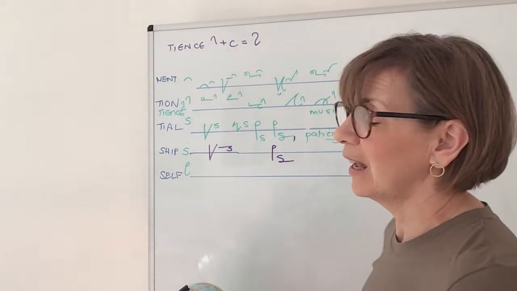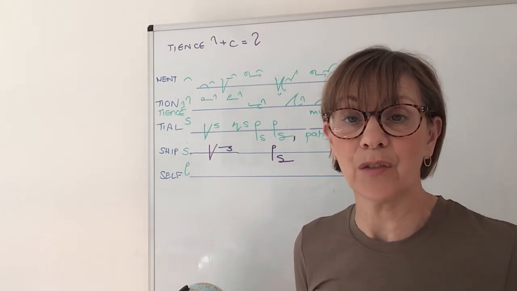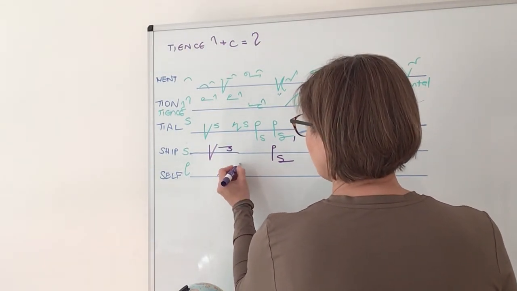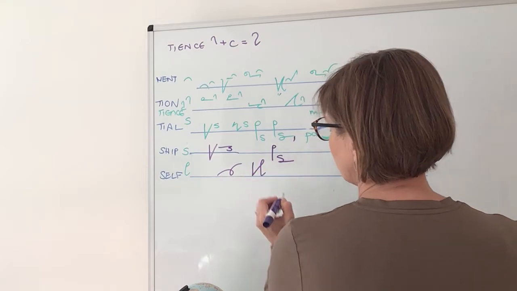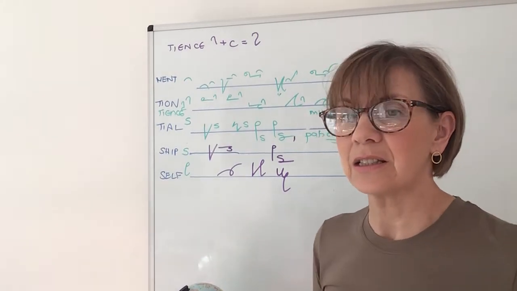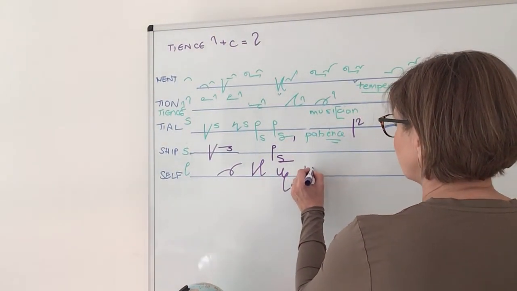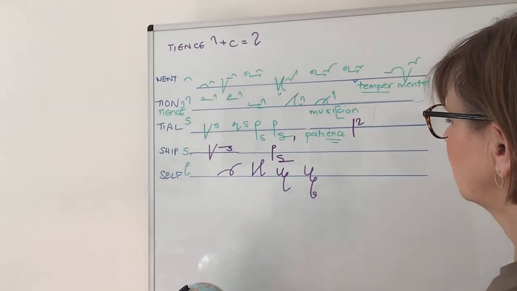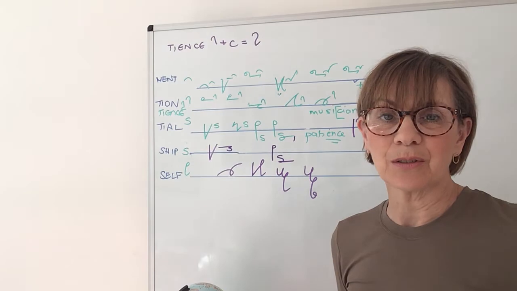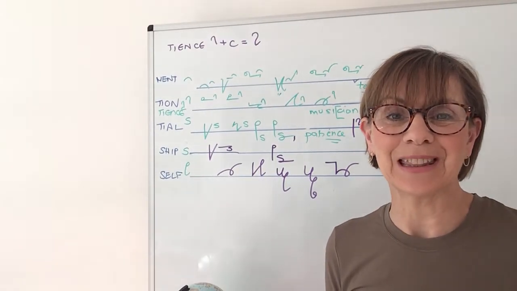And finally self, and self can be joined as well because it's a shortcut. You're just missing off an F. So you've got myself, herself, yourself. Now again, the sentence will tell you, but if you want to, you can put in an S if it's yourselves at the end, but you don't have to. Themselves, obviously you don't need the S because it can't be themself.